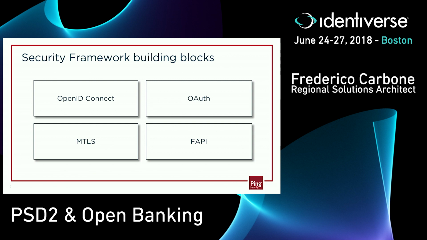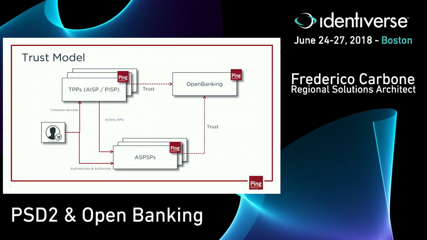And because OpenID Connect and OAuth are essentially frameworks that can be implemented in a variety of ways, many of which are not secure enough for a banking scenario, they decided to rely on FAPI as well. So FAPI is a specification that essentially tries to limit the options around OAuth and OpenID Connect to make it more secure.